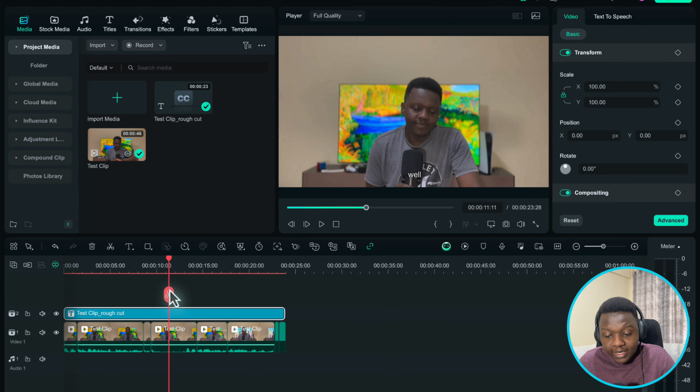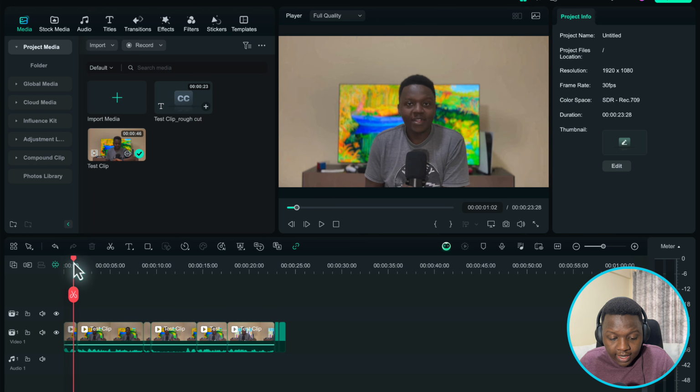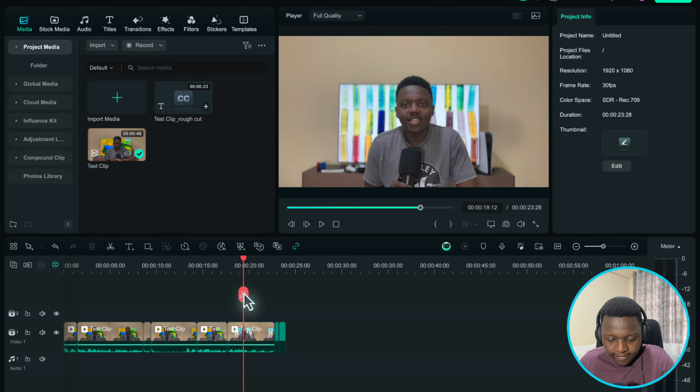So that is the smart edit. Depending on what you want, it loads the subtitles automatically, but you can choose to delete that. I'll just highlight, click delete, and they're done. So our clip is edited just like that. So that is the AI text-based editing under the smart editing tool.